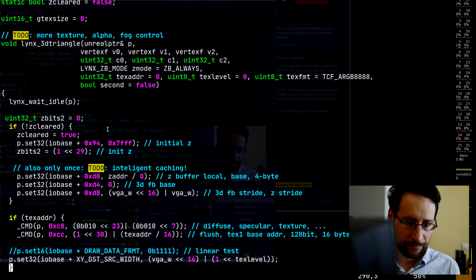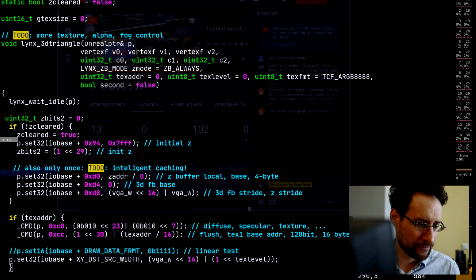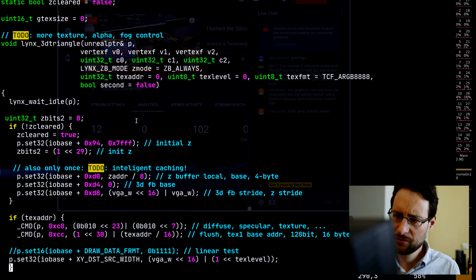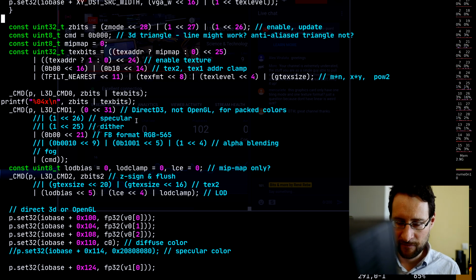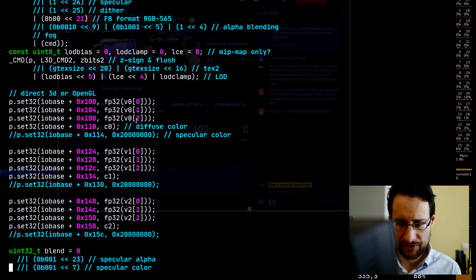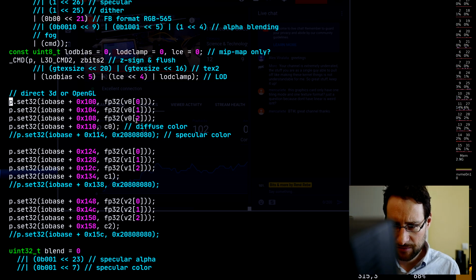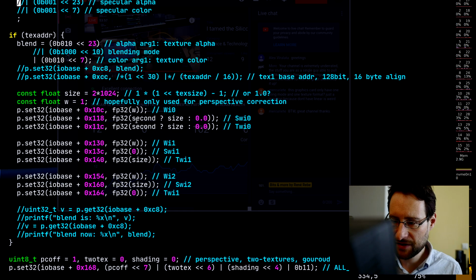Theoretically I have here already some stuff which is better than nothing, but we need to wire up more texture coordinate control, where these vertexes fall on the texture. We need to wire up specular lighting, specular color, if we wanted that. Certainly we want it someday. Some of the stuff is hard-coded from testing.